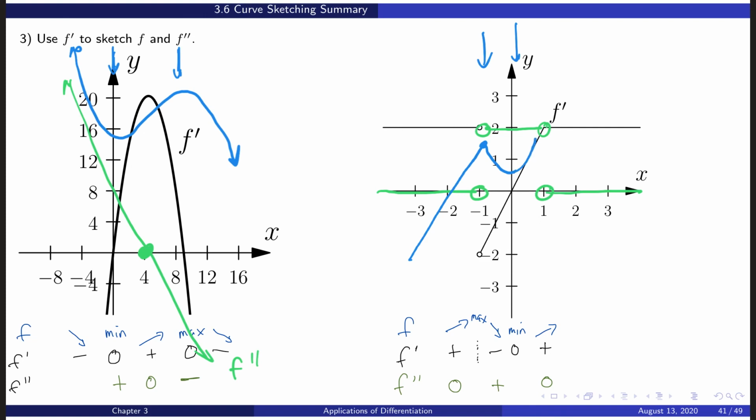And then the last part, because f prime is flat, I'm going to switch from having a quadratic shape function to a straight line function. So I don't know if you can see that, but this is linear, and this part here is quadratic, and that's because the f function goes from straight line to a horizontal line. So that's your final plot for that. And that ends day 10.